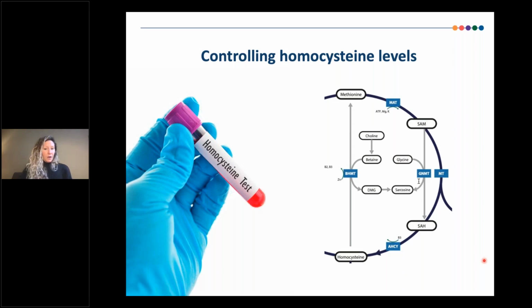And as we've already gone through, it's either converted to methionine through the methylfolate and methyl B12 dependent pathway, or the BHMT or salvage pathway, which is illustrated here in this diagram. And there is just one more route that homocysteine removal can go down, and that's the transsulfuration pathway, which I'll be covering in the next few slides.